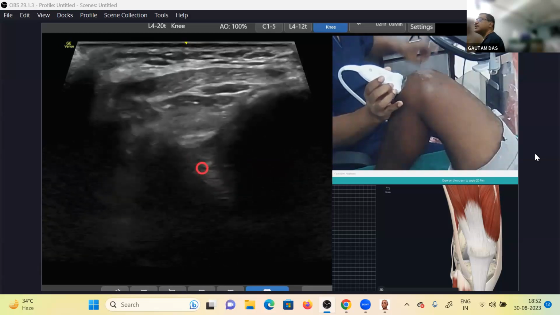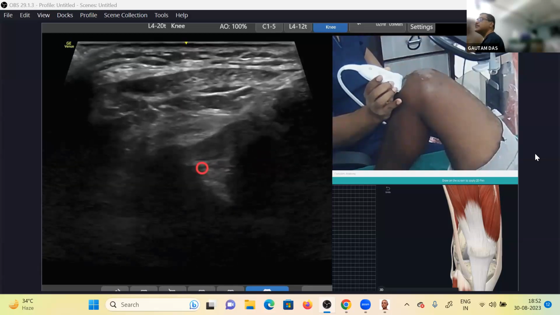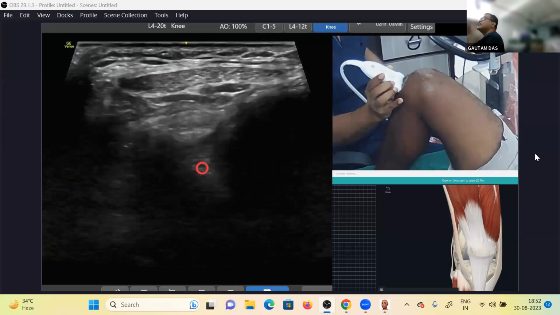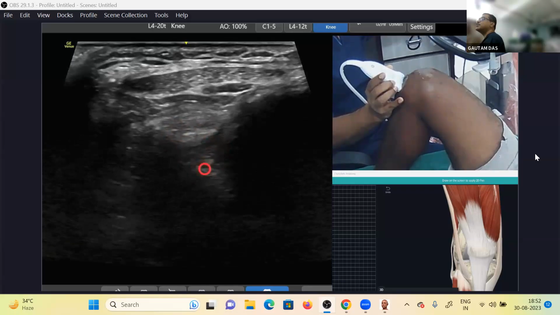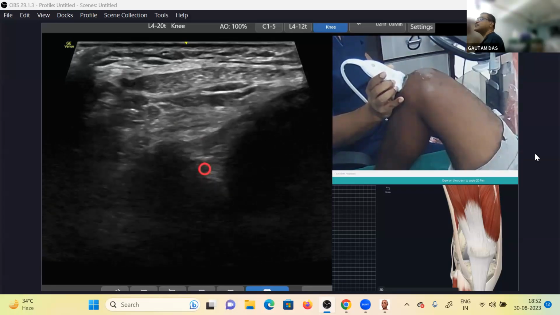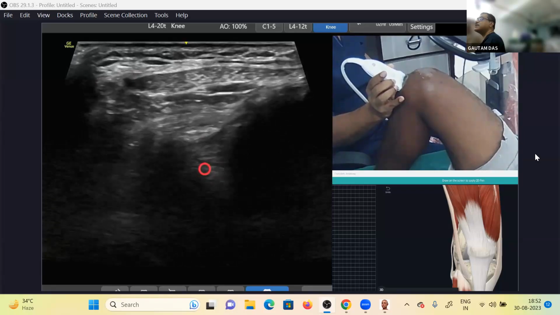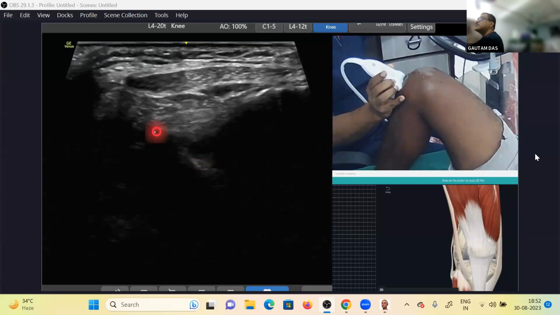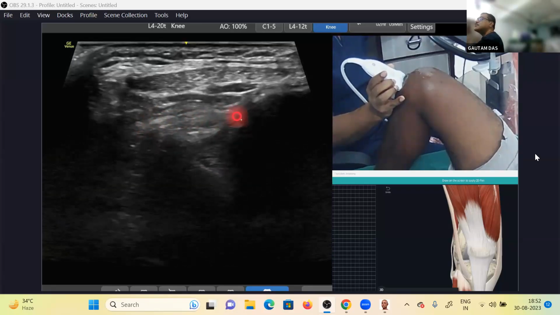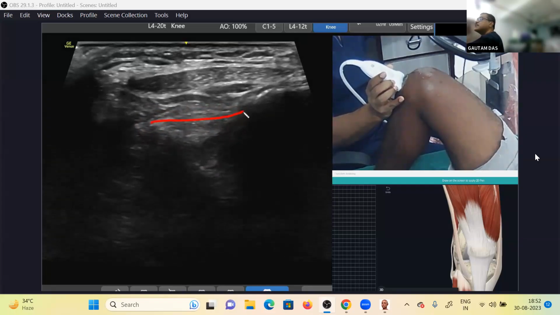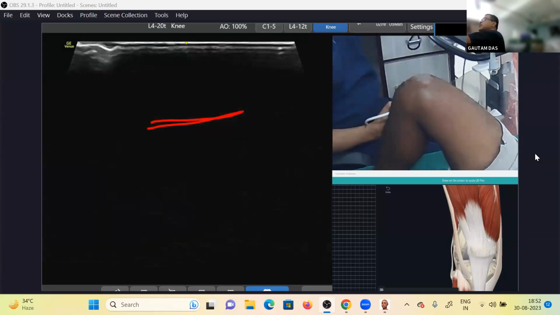This is your posterolateral part again. Okay, so now the two parts again very nicely seen. Anterior and the posterior. Anterior is a little bit medial side, anteromedial, and the posterolateral side. And above that, the ligament is here. This ligament is here. The transverse meniscal ligament. This one. Okay, clear.